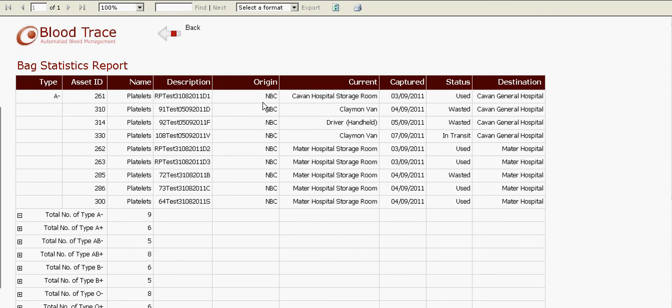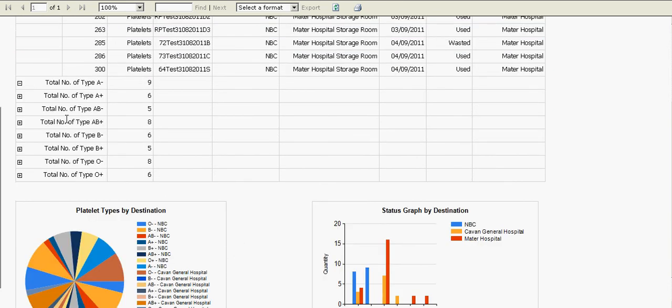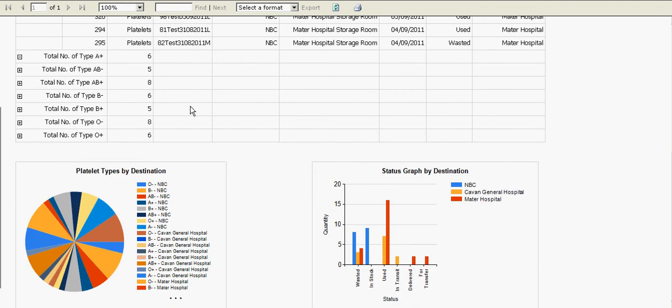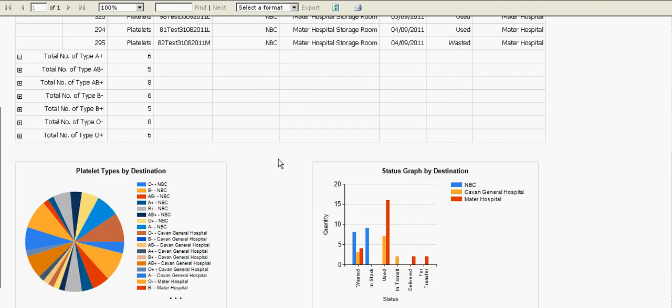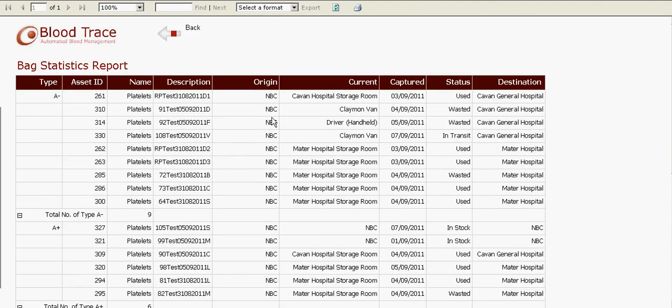They're currently in this location, and the current status is as displayed there. So we can see per item everything that's in this system, and we can report on each of these collectively or individually.